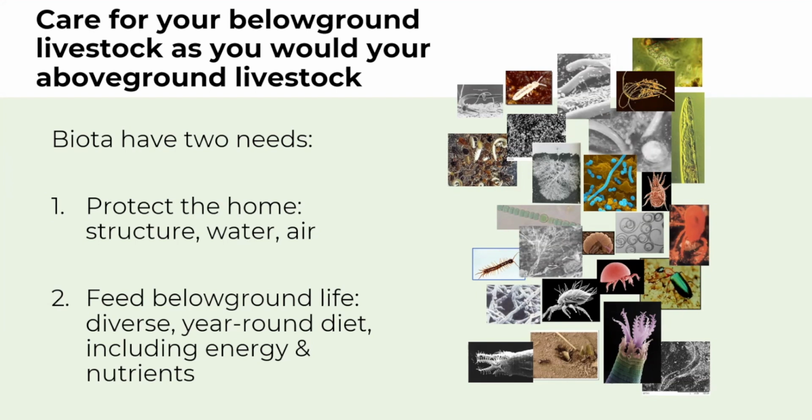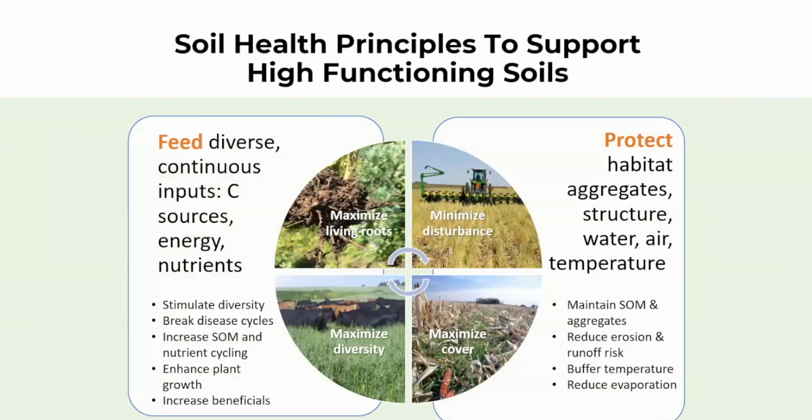How do we achieve a year-round diet in systems that only grow plants for part of the year? It's pretty tricky. It's limiting, right? Because of course, some of that organic matter remains behind. Those microbes are still eating throughout the year. You'll hear some people say some pretty extreme things like, oh, all the microbes get killed and the soil is dead after X, Y, and Z practice. And that's not true. Biota are pretty resilient. There's always going to be something still alive. But for that system to be highly functioning, we really need to protect their home and feed those below ground livestock with ideally a more diverse diet. And that's where we get really excellent soil function.